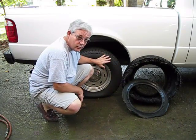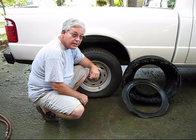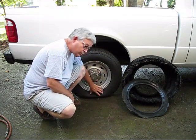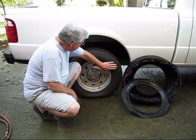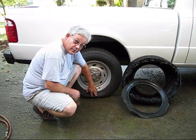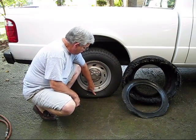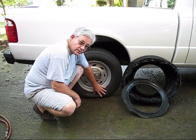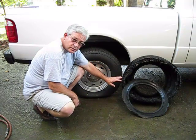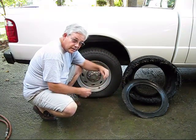What happens is, if you let your tire run low on air — and I'm not talking about just a couple pounds low, but if you let it seriously get low on air — it splashes out down here at the bottom, and you have a bulging down here at the bottom. The sidewalls are erect and nice and straight up here, but when they get down to the bottom, you're running 70 miles an hour, and this tire wall is having to flex when it gets to the bottom. That causes heat, and that heat breaks down these belts in the tire. Sooner or later they start breaking, and then it just explodes or fails, and it happens all at once.